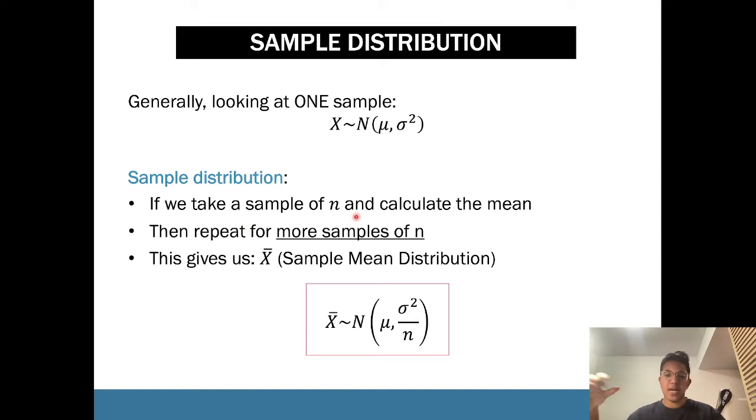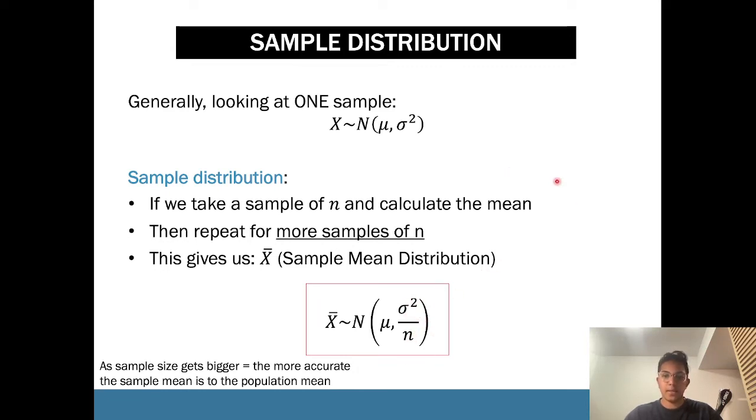So we take a sample of size n, and then we calculate the mean of that sample, and then we calculate that mean over a number of samples. What this gives us is the mean of a variety of different samples. It's the random probability that a mean will be something for a certain population. So we call this the sample mean distribution. You can see that our variance is given by the standard deviation squared over n.